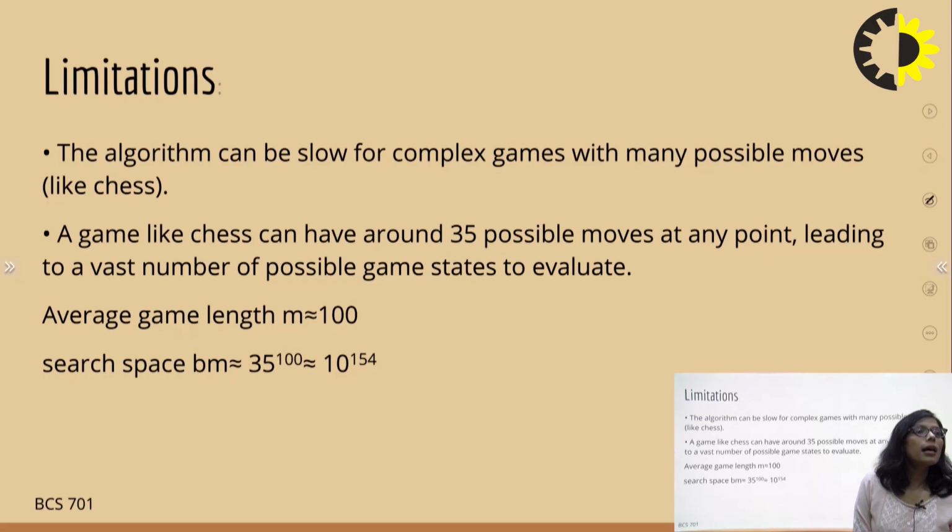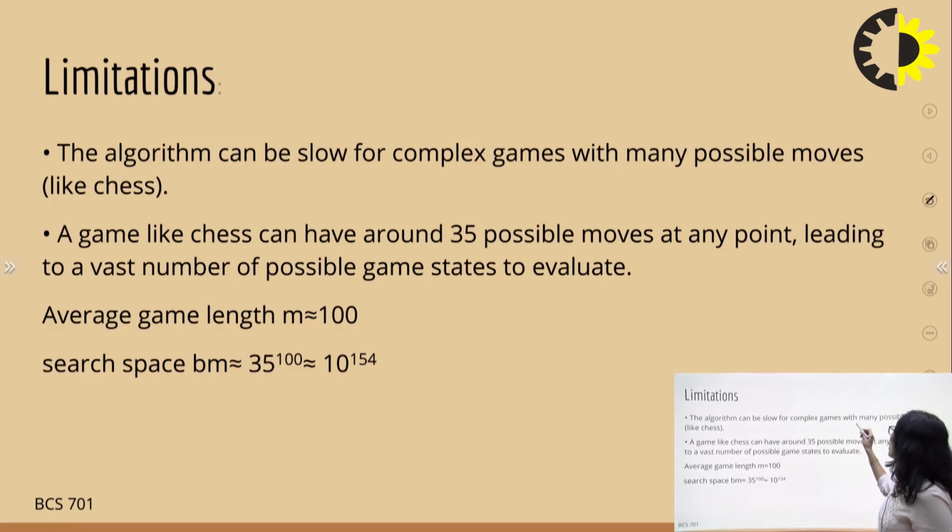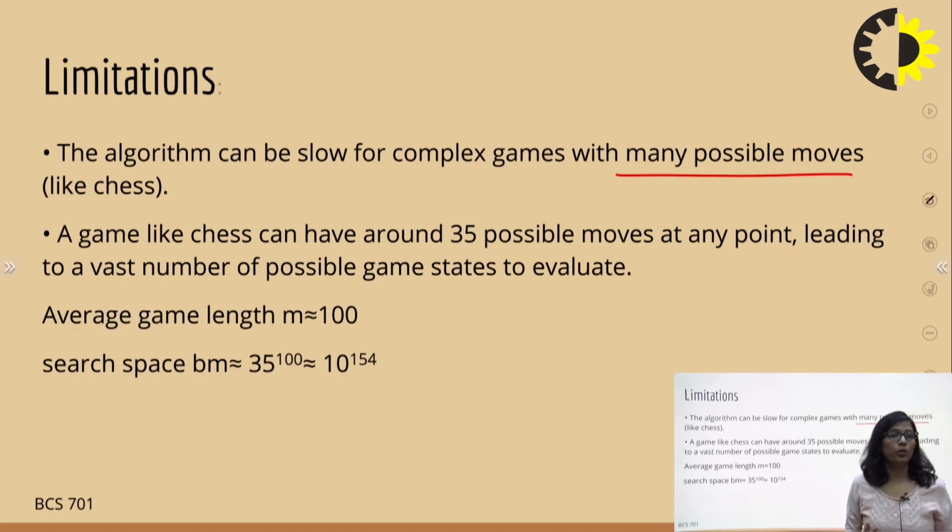The problem is that the algorithm can be slow for a complex game where we have many possible moves. If we have many valid moves, the tree formed will be very large, right? So a game like chess can have around 35 possible moves.